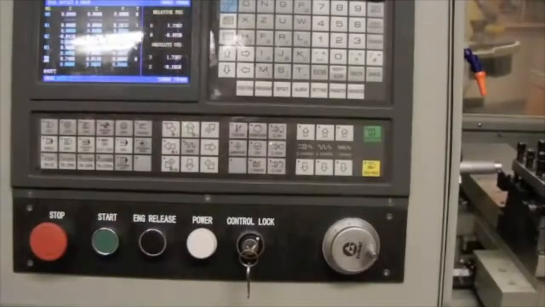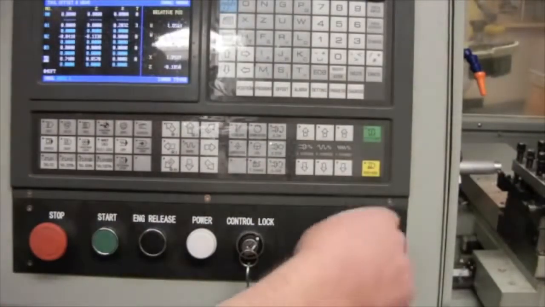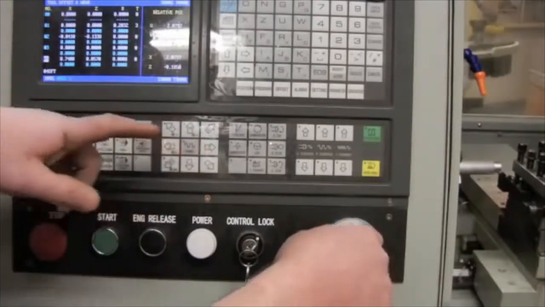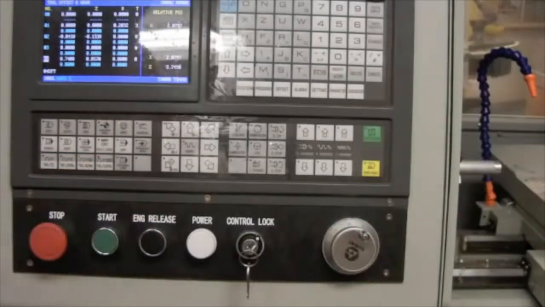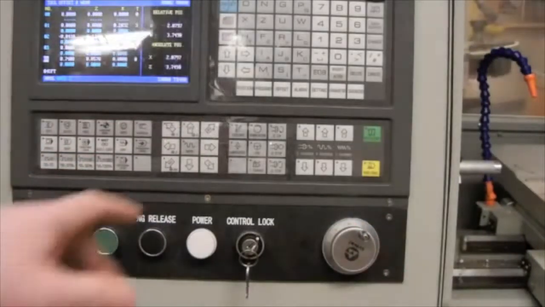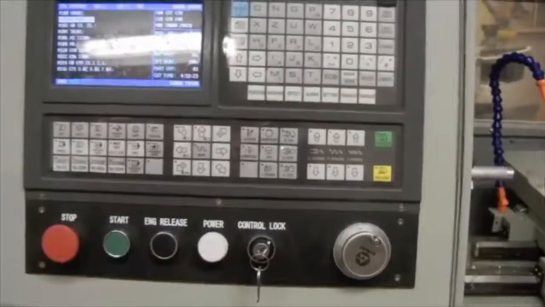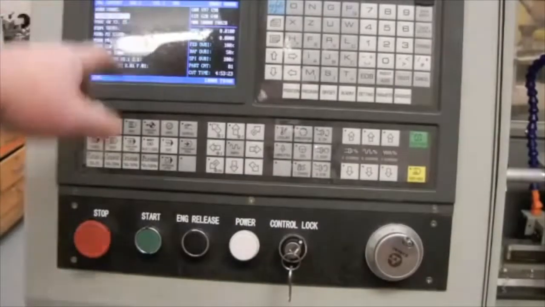I'm ready to go ahead and run. Before I start a run, I like to move my tool clear of the part, just to be on the safe side. I'm going to press the program button, and now I'm in program content. You should see lathe part two highlighted.